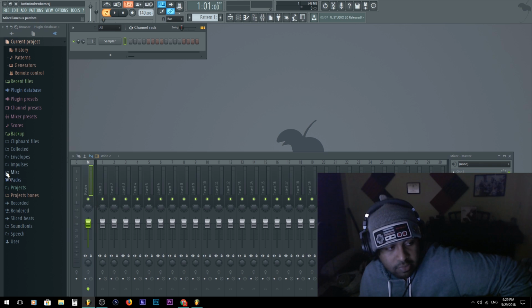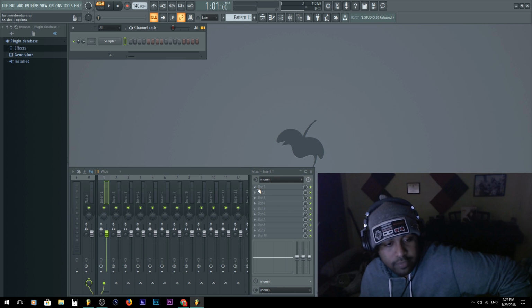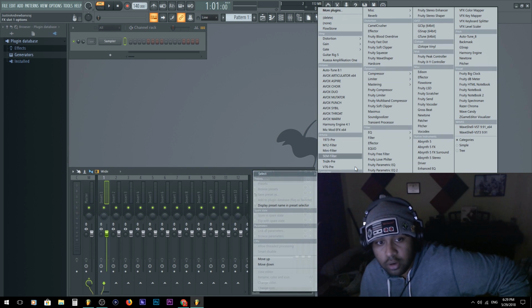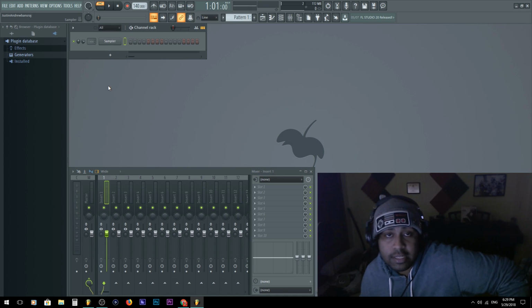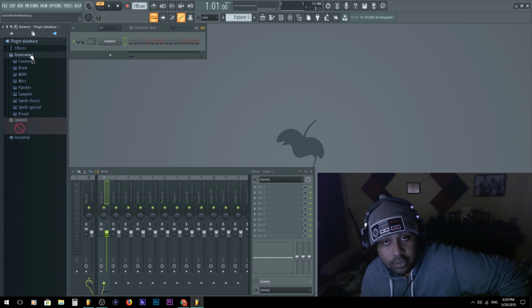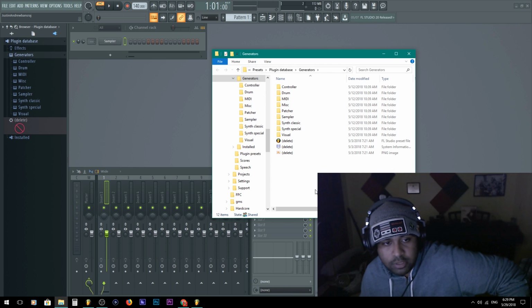So let's say you want this stuff, you want the effects and generators. How do we go about putting that in? If I show you FL Studio 20, I already did it here with the effects. So you see Arturia stuff here. I did not do it for the generators, so I could show y'all an example. What we got to do is go to plugin database, click over here, go to generators, right click, and I'm going to go to open. Bam, just like that. This delete thing's a lie.